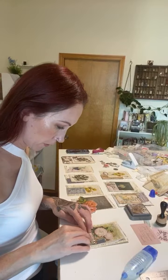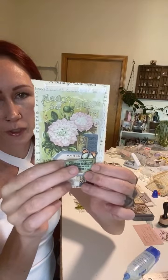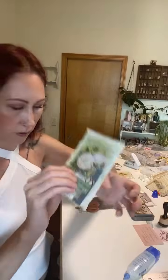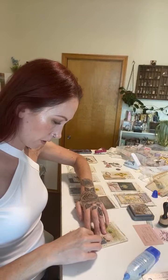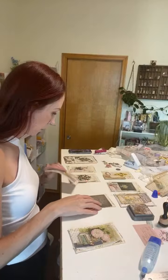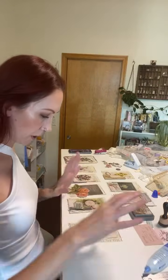Okay, anyways, shoot, do I leave this? This is like a little ticket from France or something. So do I leave the label empty, or do I add this? I don't know. I am really indecisive this morning. I'm going to set it on top and give myself some time to think about it. Set that aside, working on a new one. Okay.